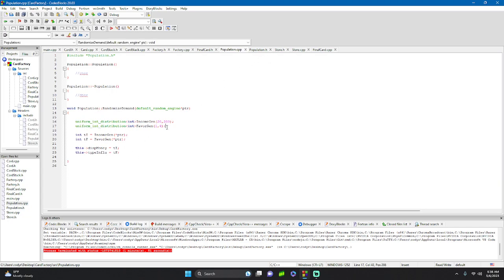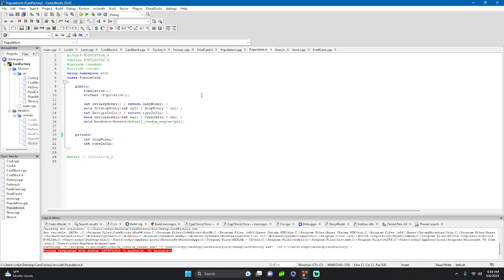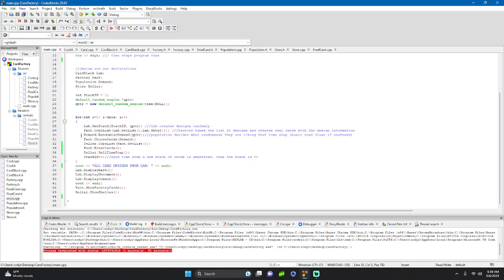Basically, we randomly generate a 1 in 4 chance of which type the population is favoring that day. So A, B, C, D, 1, 2, 3, 4. And then the income is between 20 and 200. Say it lands on 20, only $20 worth of cards would be purchased by that population that day. So the factory only sends $20 worth of cards to the store to put on the shelves. And that's also if the type of cards that the population is wanting that day aligns. So we generate that, and then we just set it equal to these in the main. We do that each time step here.